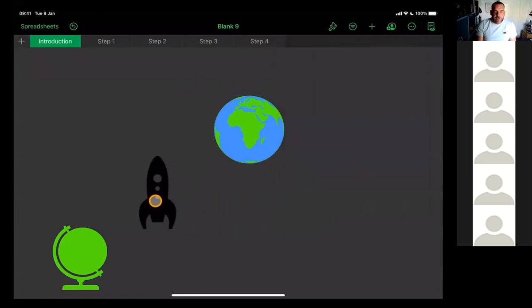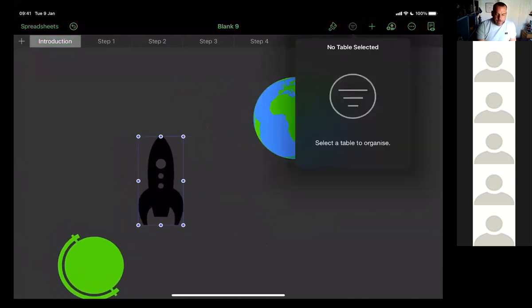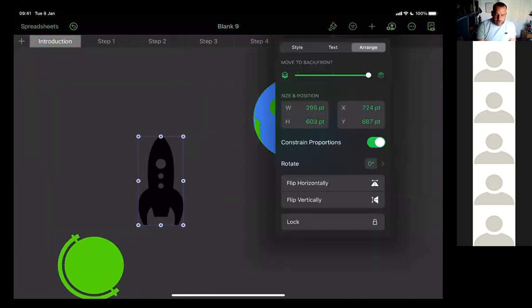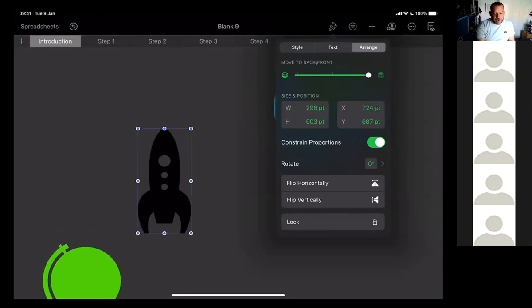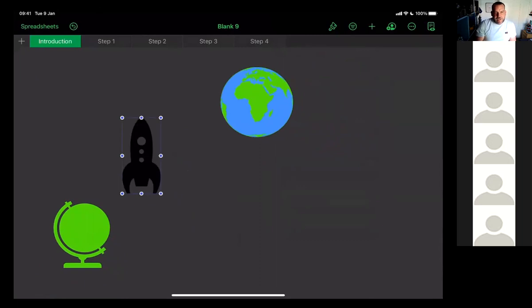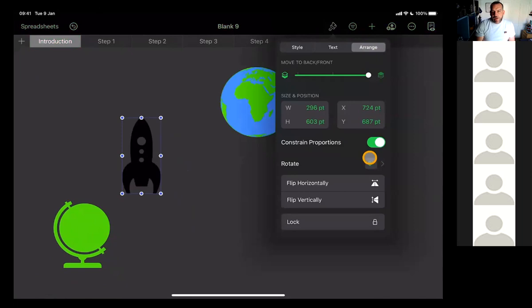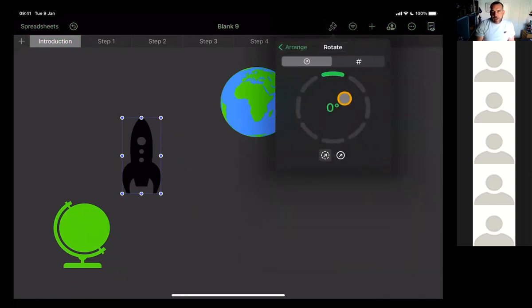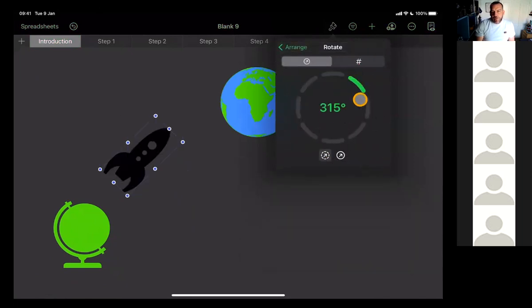Again, depending on the age of your learners, depends on whether or not you do it in this kind of style or whether you make it more realistic. Another point, because this has come up, I think, since the last session, rotating objects, two fingers on the screen to rotate. Sometimes, again, a bit of a pain for some people to do that. If you select the object itself, tap on the paintbrush, under arrange, you now have a rotation section here where you can just tap to rotate it.